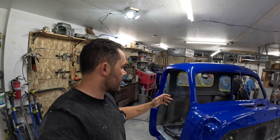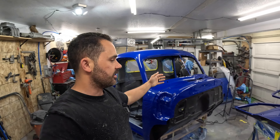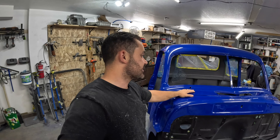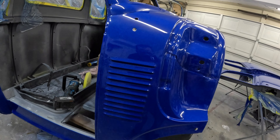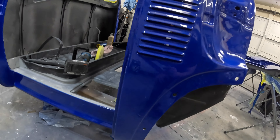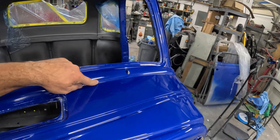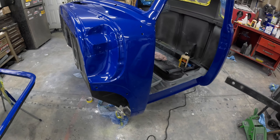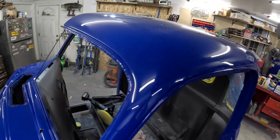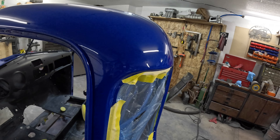This cab — every time I touch it, it takes me five times longer than I thought. The doors have always been fast, everything has always been fast, but this cab has killed me. But check it out — it is fully cut and buffed. It turned my terrible paint job into one that actually passes as one. It's awesome. Yeah, I do have my little mistake here, but I'll still take this paint job over anything, especially since I get to say I did it myself. I'm so stoked. All the way around. The roof is still dirty but it's well buffed out. It just looks so good.